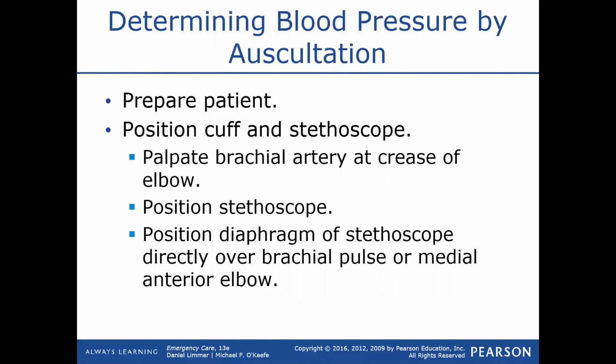So if you say, is it okay to take a blood pressure on this arm? Sometimes they'll say, oh, no, I have an AV fistula, which we'll learn about later. But you can't take it on my left arm. You're going to have to take it on my right arm. No problem. We'll take it on the arm that you want, okay?